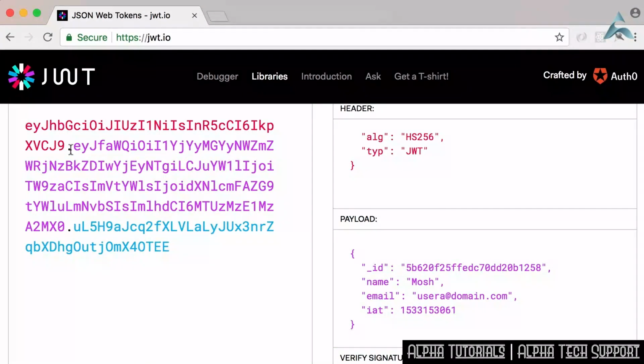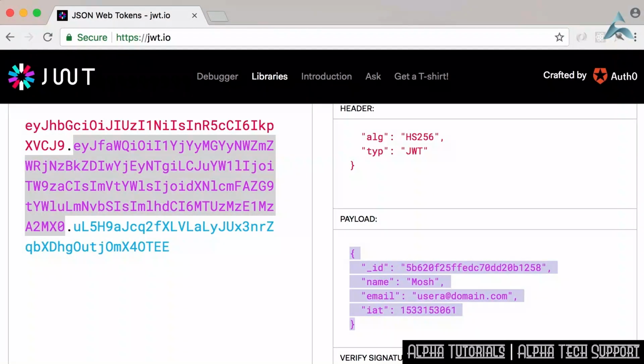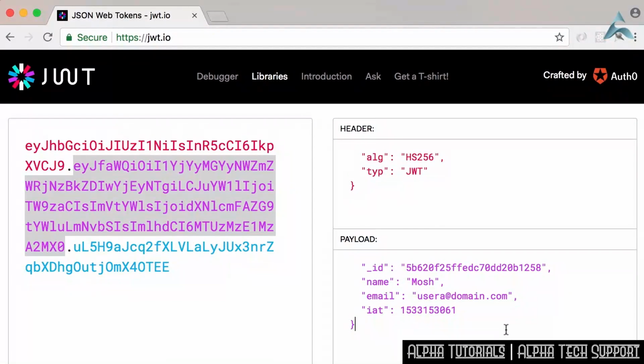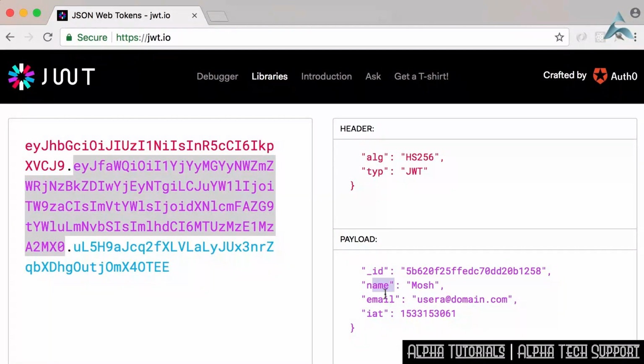So what we have on the left side in purple, this is the encoded version of this JSON object. So that's why we call this a JSON Web Token. It's a JSON object that is encoded using the base64 URL algorithm. So here in the payload, we have properties like the ID of the user, their name, their email, and the time this token was generated.